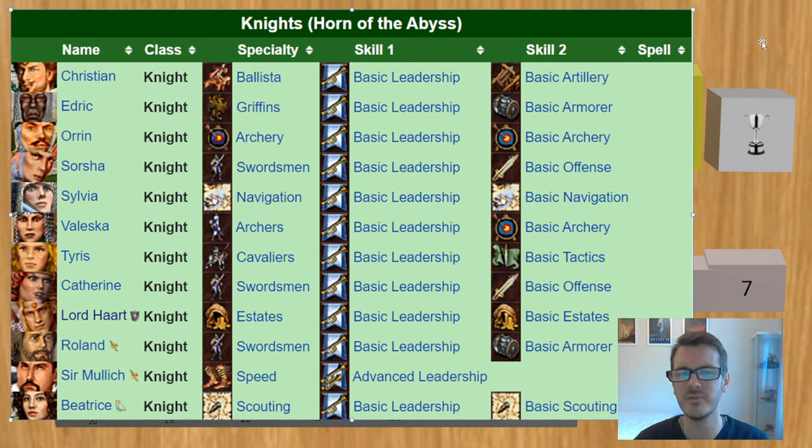And I think for a hero of might, that's pretty good. A balance of attack and defense, obviously not geared at all towards spell casting. When we look through the list here, we might just make a quick note to say I am going to operate on the Horn of the Abyss mode. One thing we need to do is exclude just a couple of people on this list, Roland and Sir Mullock towards the bottom here. Catherine as well, we need to exclude for the same reason.